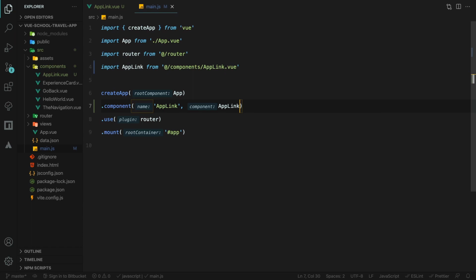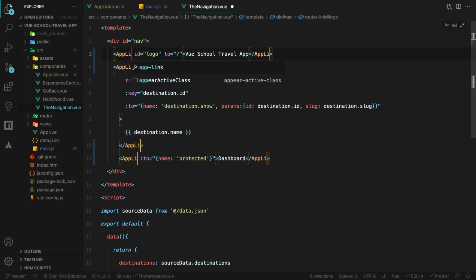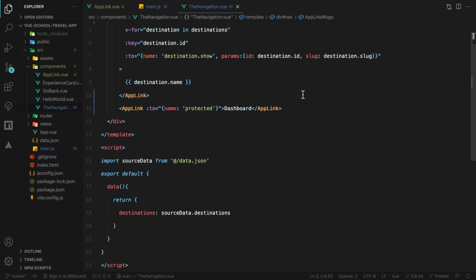All right, moment of truth. Let's open up the navigation component and replace all instances of router link with the new app link. Let's also add an external link to our navigation so that we can see how external links behave.